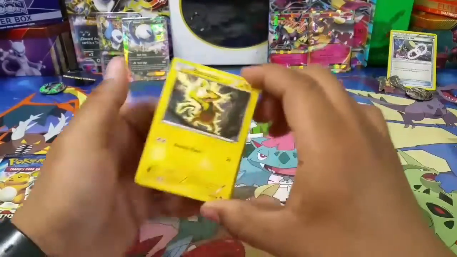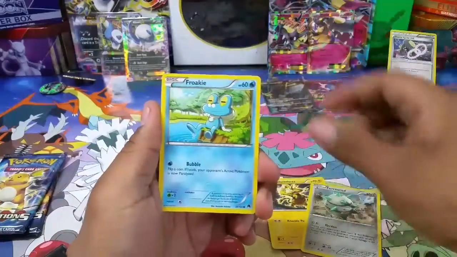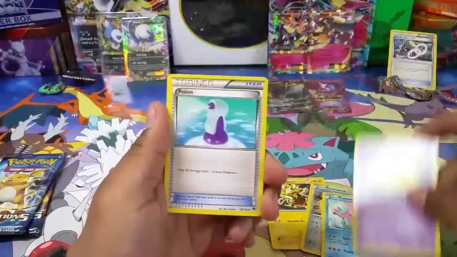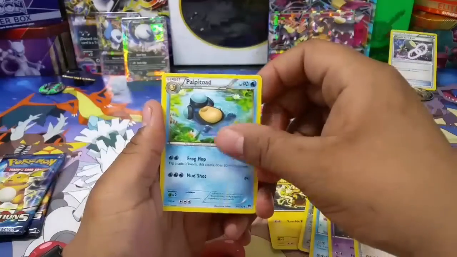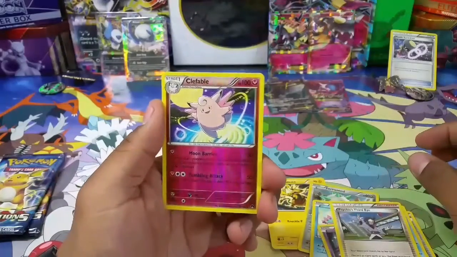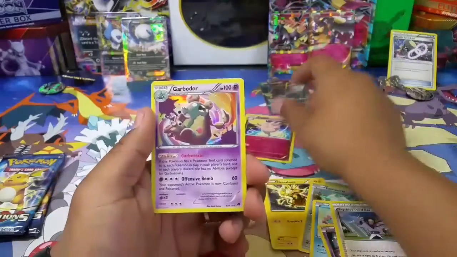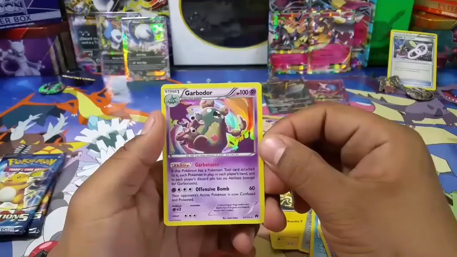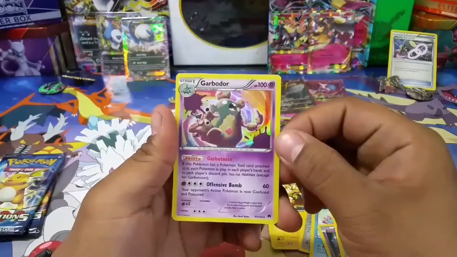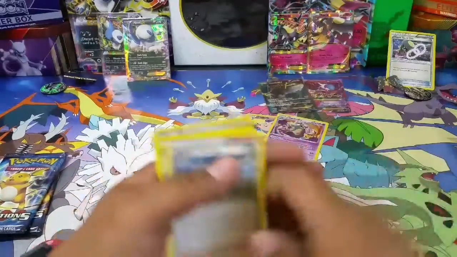First card is an Electabuzz. Forest Seed. Froakie. That's a Froakie. Corsola. Drowsee. Potion. Palpitoad. Psychic's Third Eye. Reverse holo of a Clefable, and this is a rare. Reverse holo rare. And a Garbodor? Garbodor. Never had this one before. But yeah, that's a holo rare. So another pull for me, and no pulls for you.